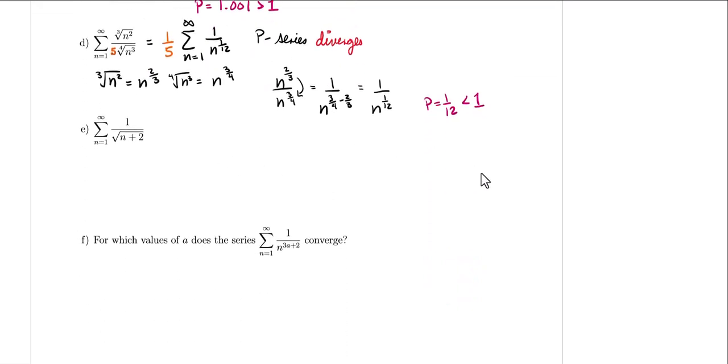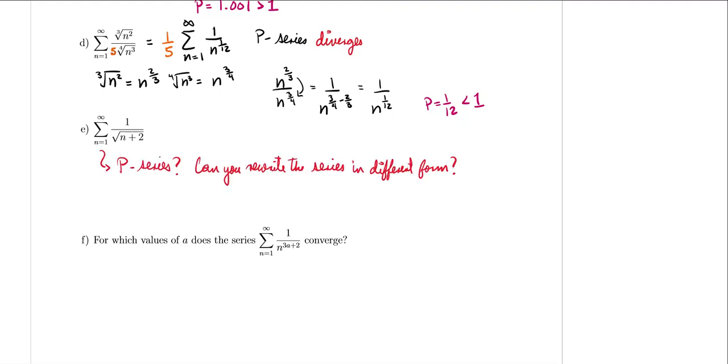Okay, so now let's take a look at another example. Now this one here, I would say it looks a little bit trickier because it doesn't quite look like a p-series, since the p-series would only be 1 over the square root of n. So what can we do here? I'll let you pause the video for this one and think about it, but I'll give you a hint. Can you rewrite the series in a different form so that it's matching the form of a p-series that we want? I'll give you another hint: you can manipulate the index of summation. So think about it, and we'll come back to see the answer.